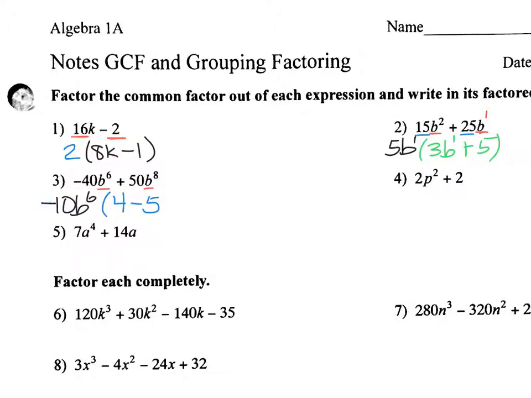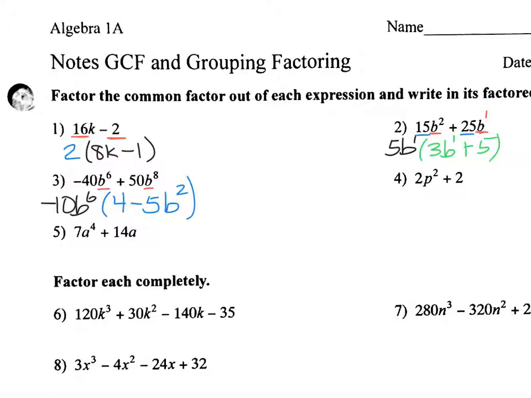If you didn't take a negative out, then it'd look a little different. I took 6 B's out. How many did I have? 8. 8 minus 6 is 2, so that leaves 2 B's. So hopefully you're kind of following this now, making a little bit more sense. Let's do the next one.